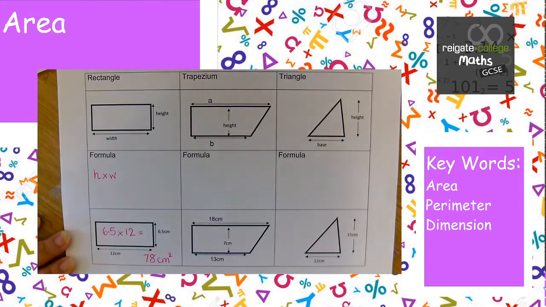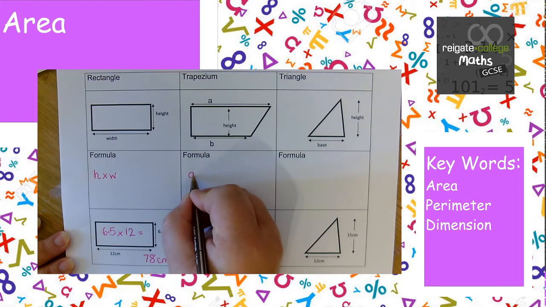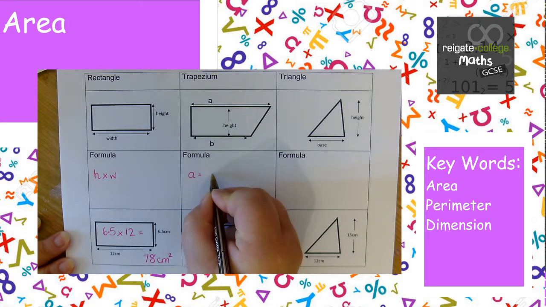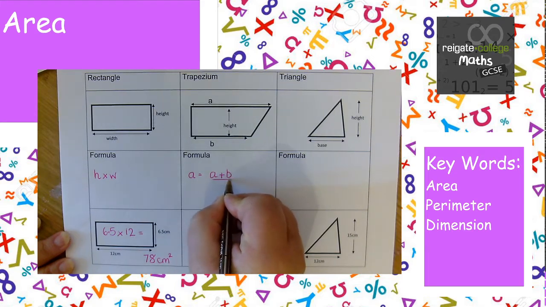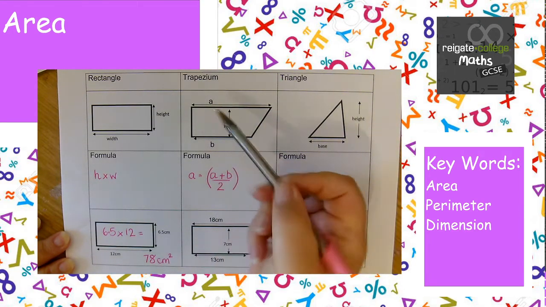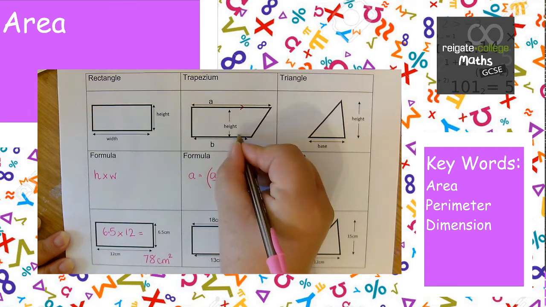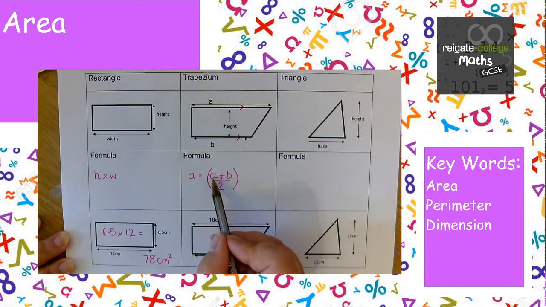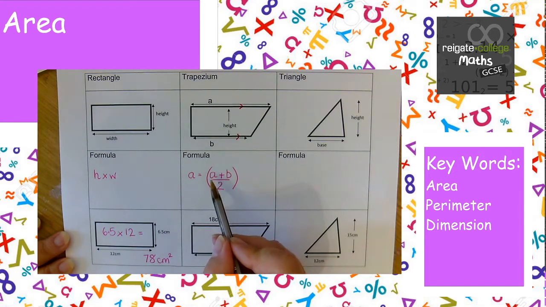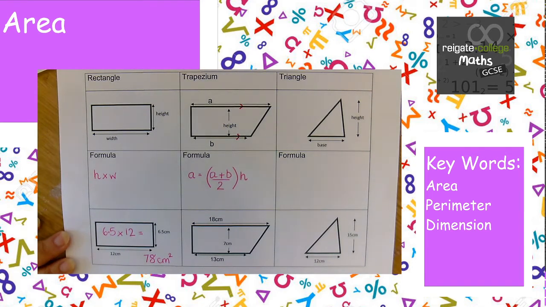I have a trapezium I wish to find the area of. The formula for finding the area of the trapezium is adding A and B together and dividing that number by 2. A and B on my diagram here are marked up as these top and bottom sides. They are in fact the two parallel sides. So I identify first which are the two parallel sides, add them up and divide that number by 2. Once I've done that, I then multiply by the height.